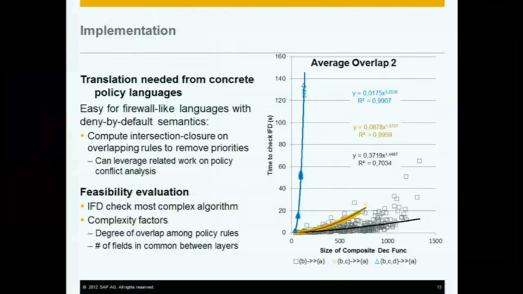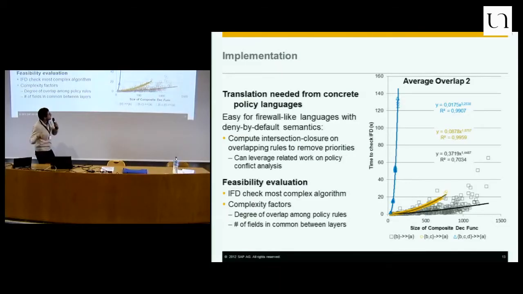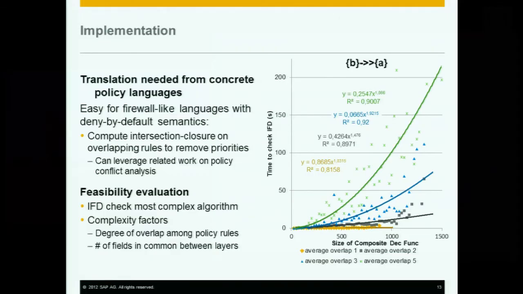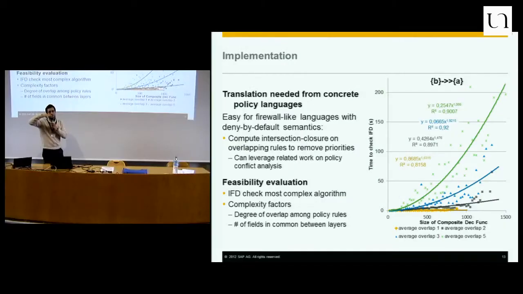So we implemented algorithms that work on this kind of constraint-based representation of the policy. The main interesting result here is that the most complex algorithm is the one that tests the IFD, and in terms of complexity it stays polynomial. On the other hand, we have a dependency on how many fields we put in join, so the more fields, the more complex. We also have a dependency on the degree of overlap among the tuple descriptors that we use. This is a link to how we actually represent these tuples. They are actually generalized tuples. So the more they overlap with each other, the more complexity we observed.